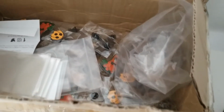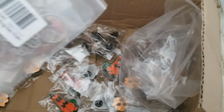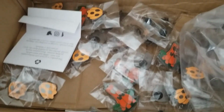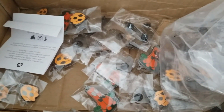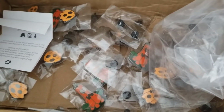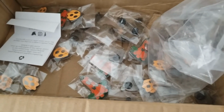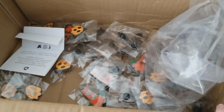So this is everything left to do as I'm making a mess. I have the rest of the key rings. I think I have like 20 left maybe. And then some of these pins that aren't on backing cards might be B grades. I have to go through them a third time just to make sure, because sometimes things look weird in certain lighting and I may only see it under very specific lighting, and if that's the case and you can't see it at any other point, the chances of that being replicated by anyone else are pretty slim.